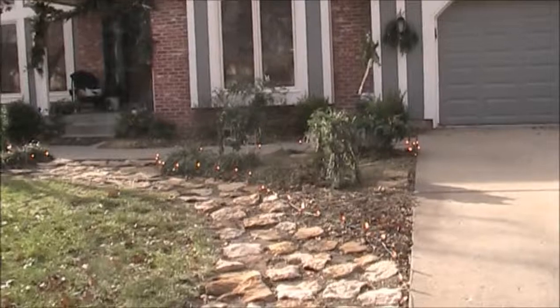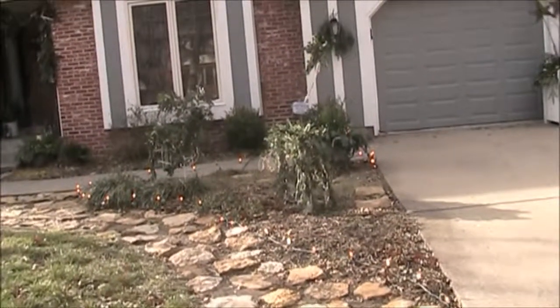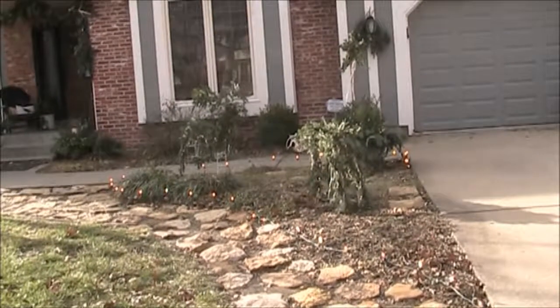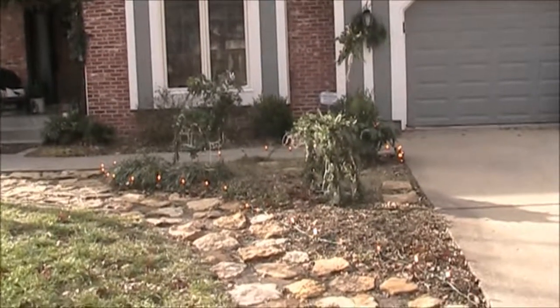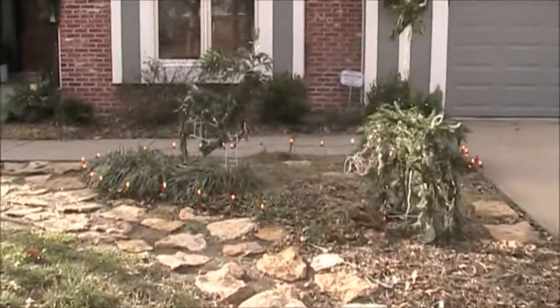As you enter my yard, I have here some deer that I have wrapped with fresh greens, and I did that using twine. The one on the right, he isn't quite finished yet. I wanted to get this video out, but I'll finish him later.